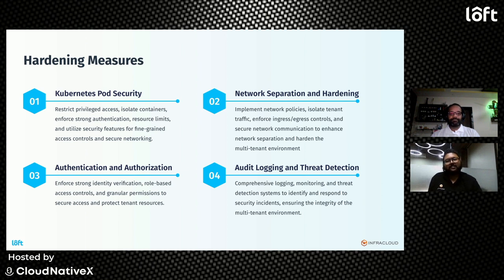Because what happens in a multi-tenant setup is you have a lot of workloads, a lot of clusters, namespaces, and a lot of network between them. So there's a lot of communication, a lot of traffic going on between all of these systems. So first and foremost, have a firewall. Make sure your entire system fits behind a firewall. That's the first grade of security that you want to have in place.